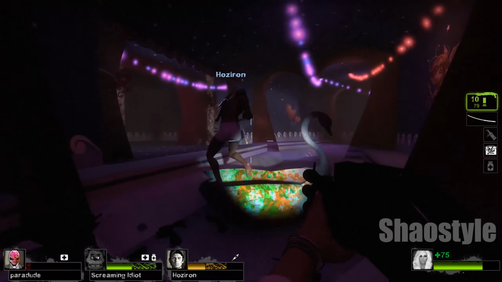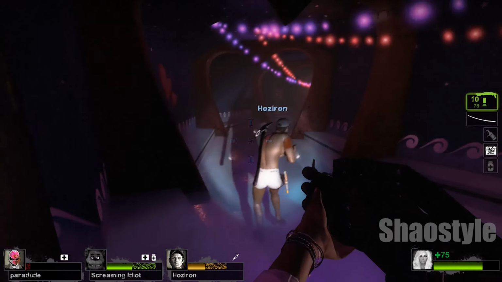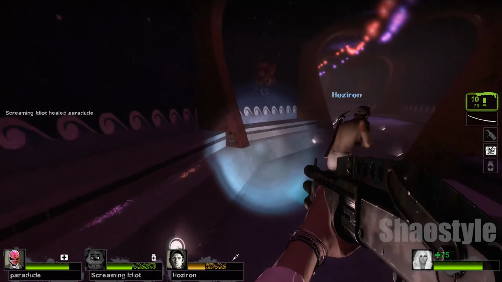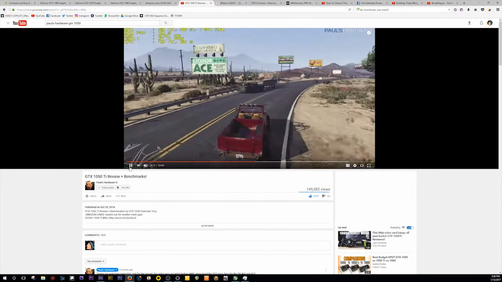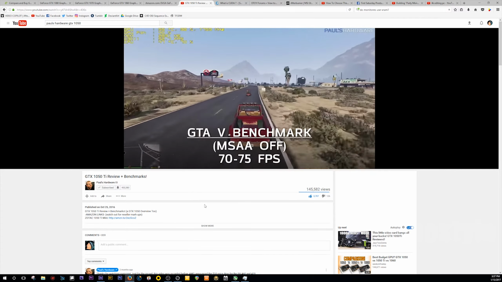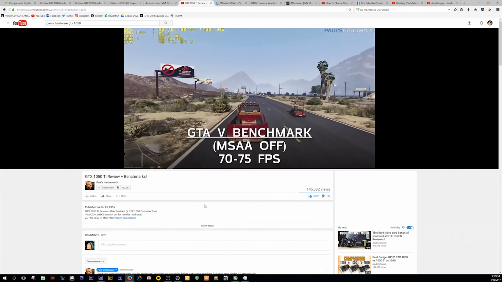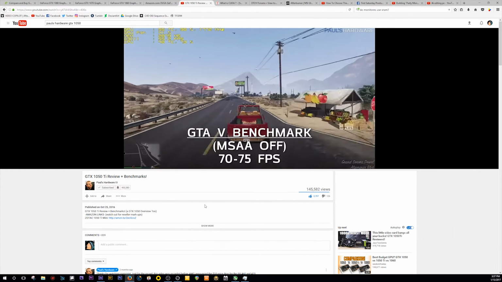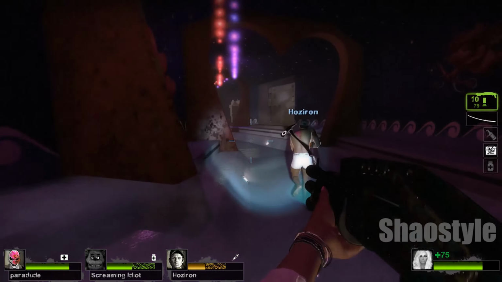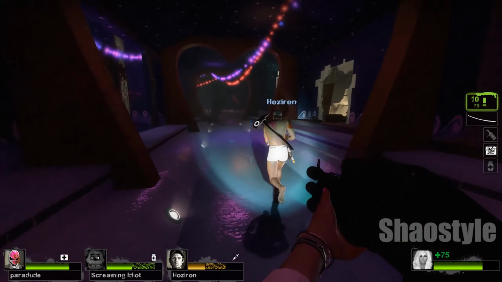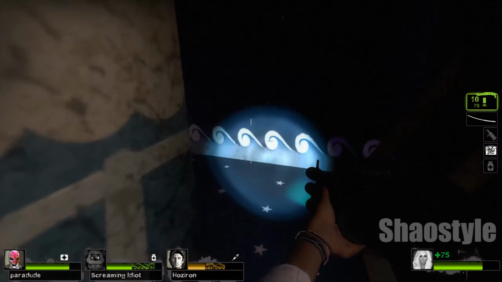So if that's your goal, to start out with, if you have the money to build your own computer, start with a 1050 Ti. Here, as you can see, Paul is playing Grand Theft Auto in 1080p. He has smooth playback and he's getting 70 to 75 frames per second. And GTA 5, it's fair to assume, can't use up a lot of VRAM and whatnot. So the 1050 card, I think, is pretty capable as a good starter card, using the current CUDA core technology.